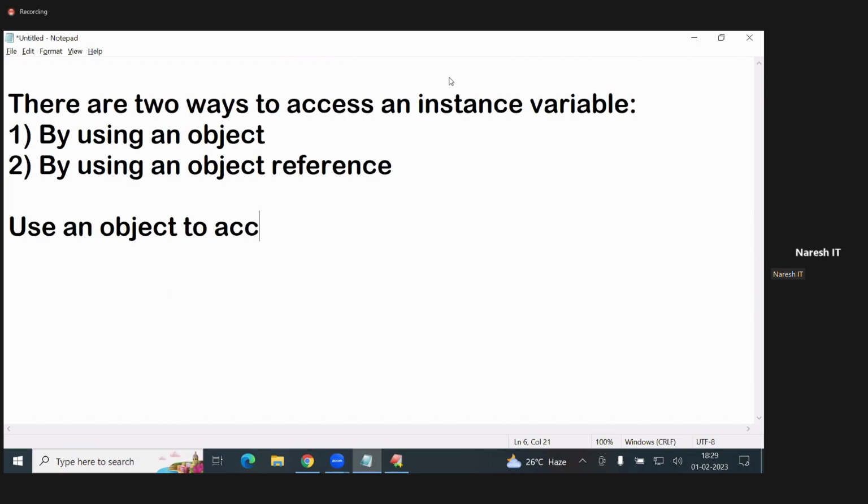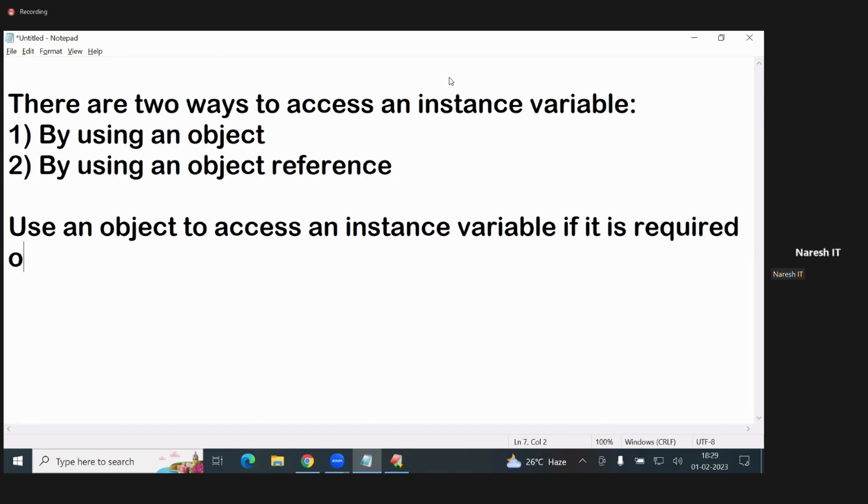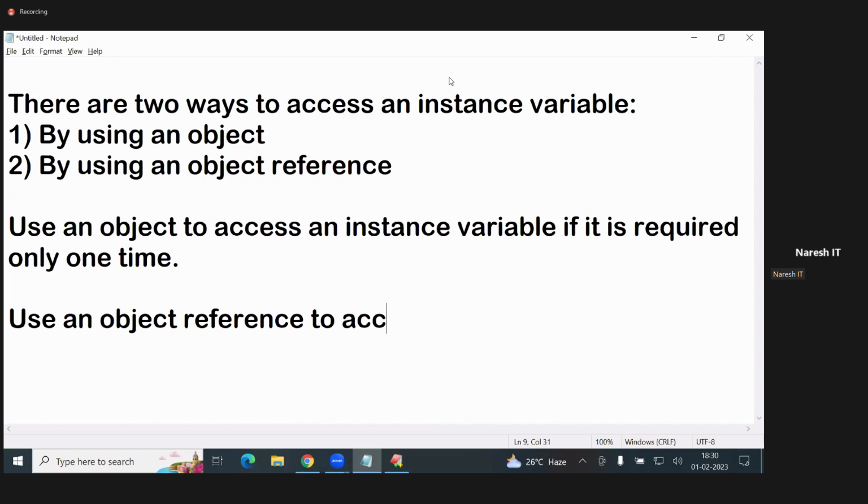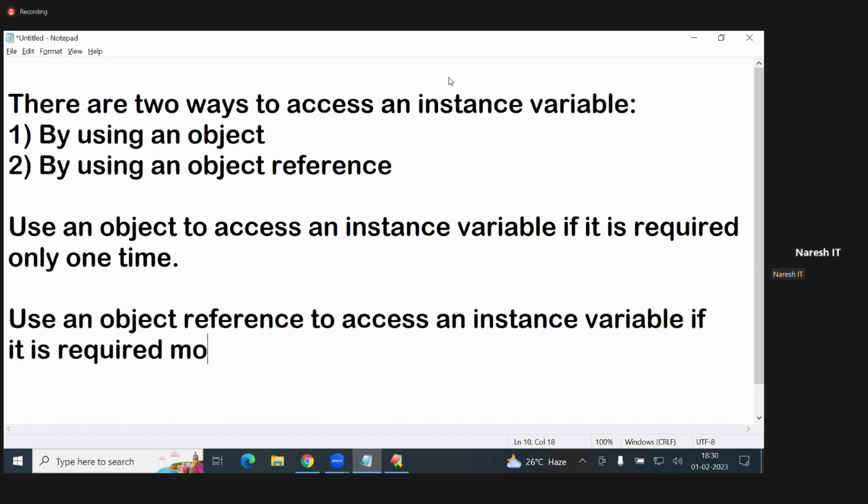Note on: use an object to access an instance variable if it is required only one time.